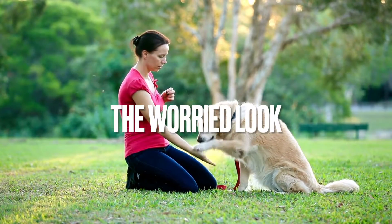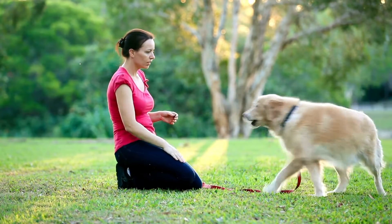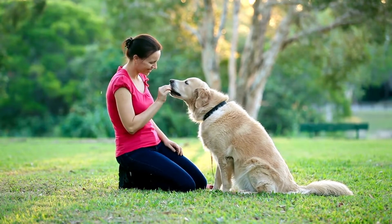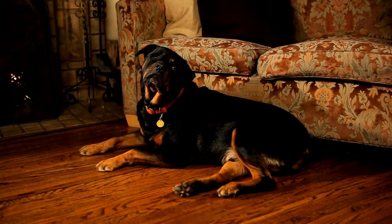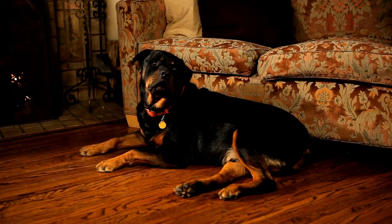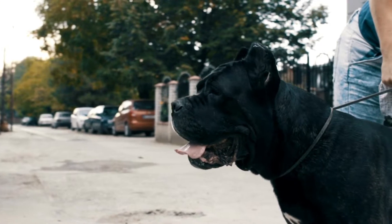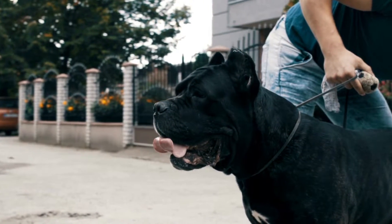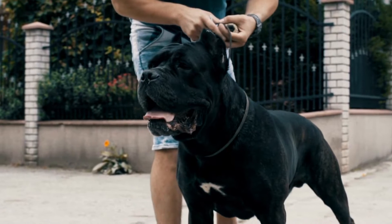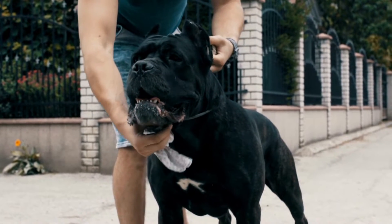Number four is the worry look. In the wild, dogs would never let others see them sweat. But as domesticated creatures, dogs have evolved facial movements to communicate specifically with humans in ways that we understand, and they use different body language when communicating with other dogs or strange animals. If their human is doing something concerning, such as packing a suitcase, a worried dog will raise their eyebrows, wrinkle their nose, make their eyes bigger, and let their ears droop. In fact, over time they had to adapt their muscles to raise their eyebrows. And when our dogs look worried, we respond by offering comfort and reassurance, even if we don't cancel our vacation.